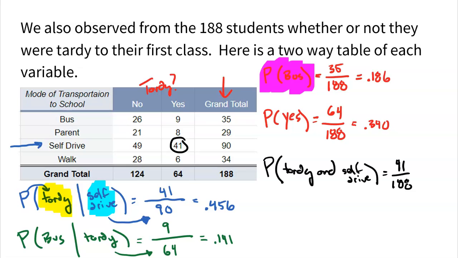You just have to know, what is the question asking? How do I notate it? And of course, how do I make sure I get the right answer? So really take the time to understand that when you have a two-way table, the statistics that come out of it are very limited. Counts or proportions. We tend to gravitate towards proportions. But those proportions can come in all different shapes and sizes depending on what the question's asking. So really take the time to understand that, especially when you're doing some problems.